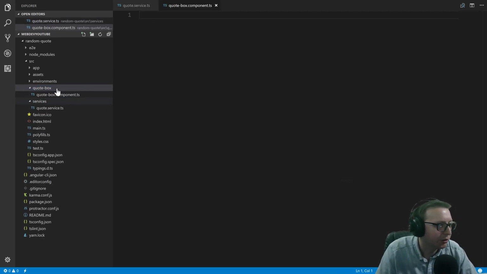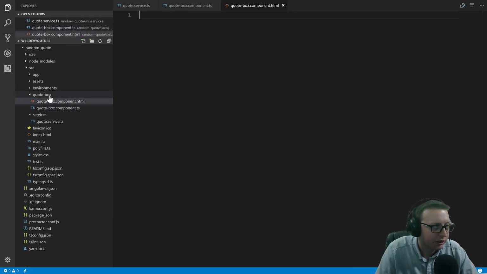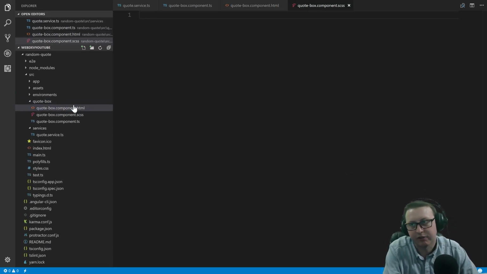That's going to be our component where all our logic goes. Then we have quote-box.component.html. That's going to be the template for our component. And then if we need it, we're going to have quote-box.component.scss. This is just going to be styling for our component.